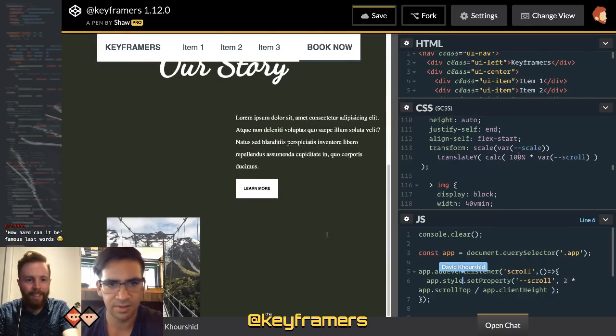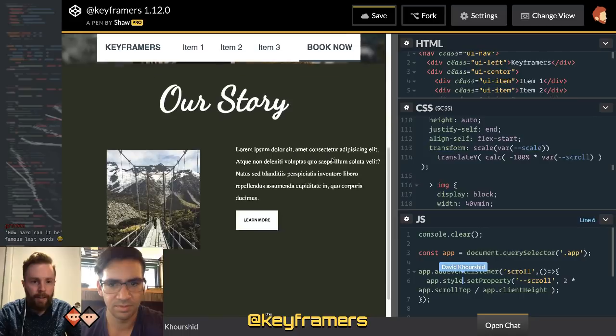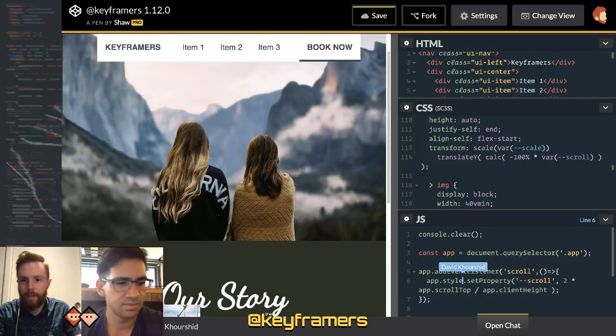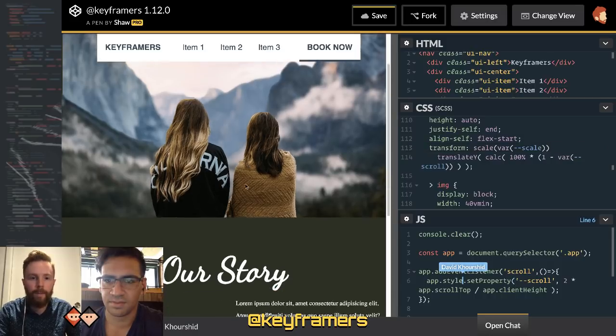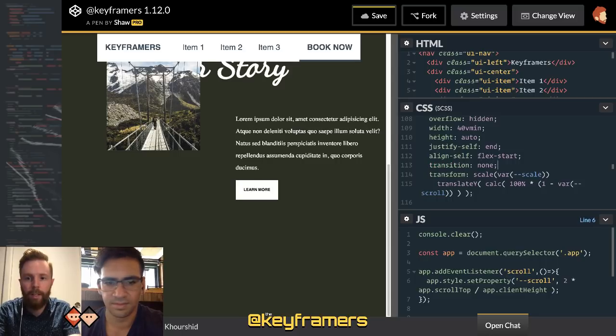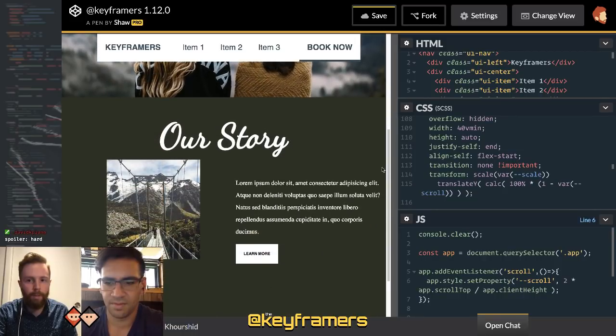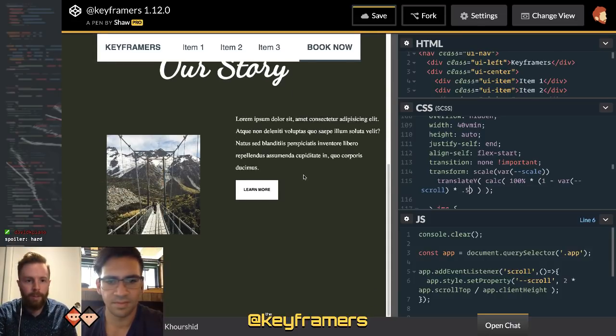Okay, that's not the direction it needs to go. Let's do 1 minus var scroll, and then transition none. Important. In theory, that'll get us what we want. 0.5. There we go. We got just a little bit of translating happening there.